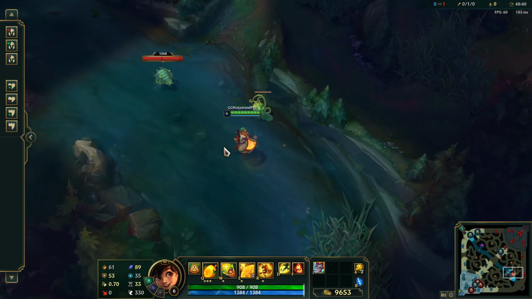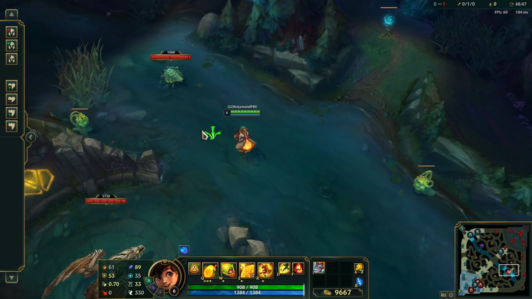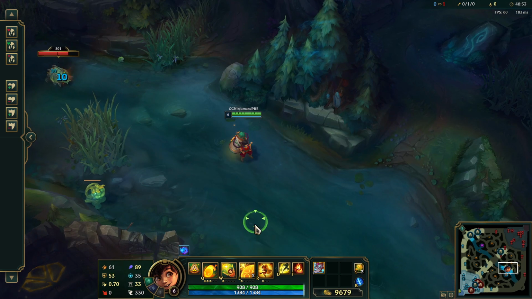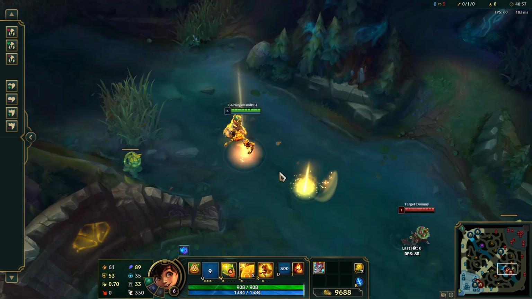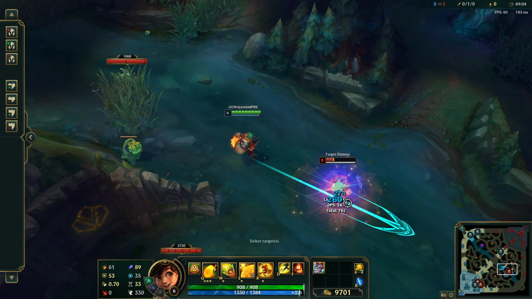Next up we have Q. So this part is really interesting. You can actually pull people or choose which way you knock them if you flash while you're casting your Q. Watch this. Oh, so if you cast it while it's already in the air, it knocks them back. But if you cast it while you're casting it, so if you flash while you're casting it, they'll be knocked the same way as you flash.